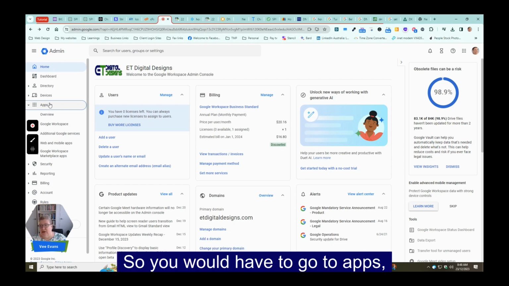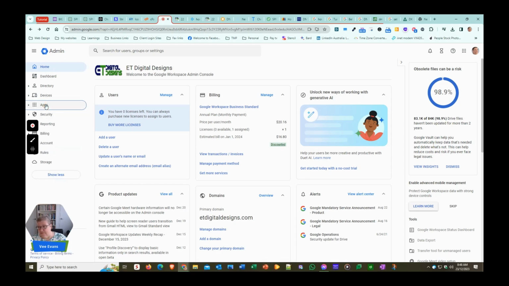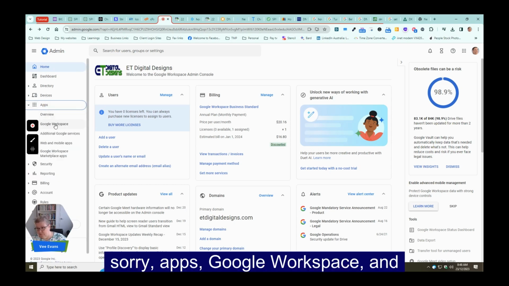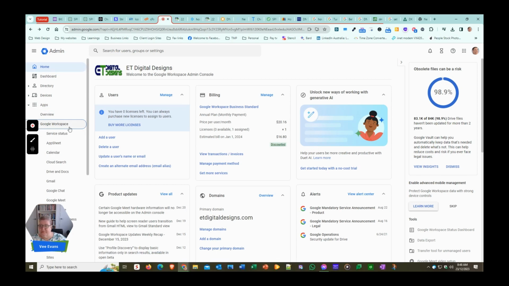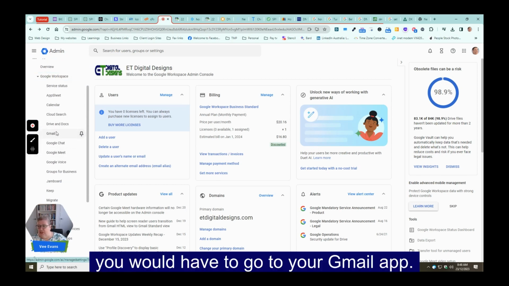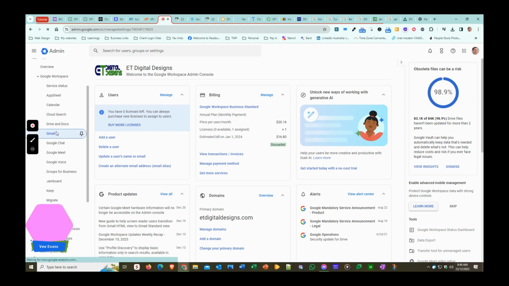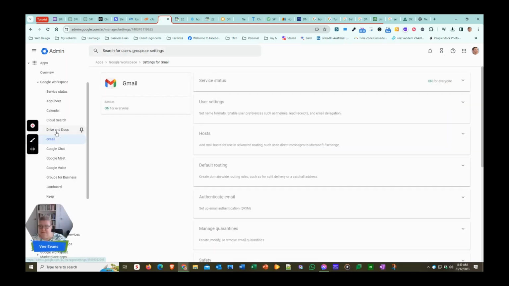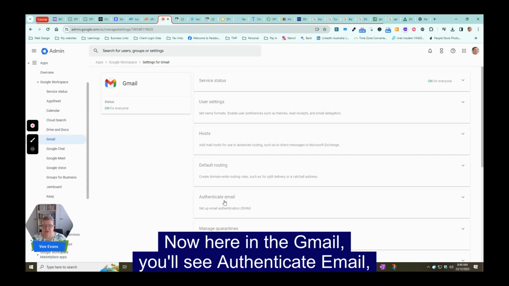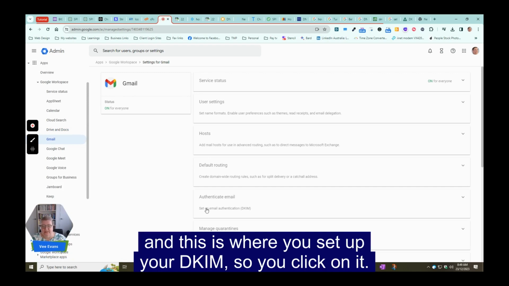So you would have to go to apps, Google Workspace, and you would have to go to your Gmail app. Now here under Gmail you'll see authenticate email, and this is where you set up your DKIM. So you click on it.